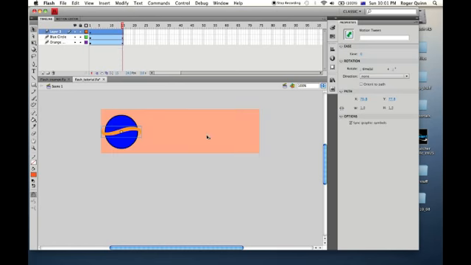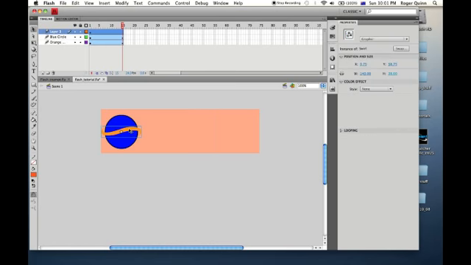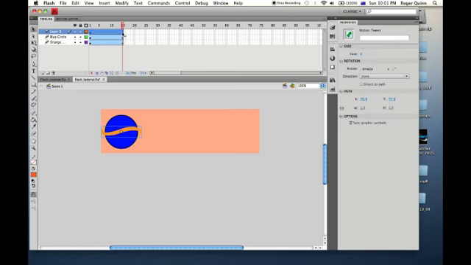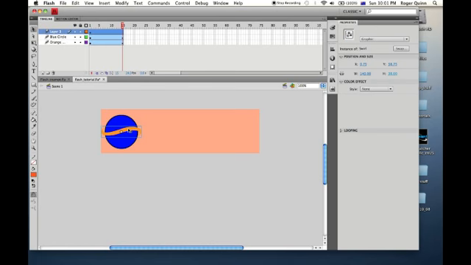As usual, nothing's happening yet. In frame 15, I'm going to make sure that the orange swirl is selected, but I'm clicking on frame 15 in the layer. And this is very important because it's bringing up 2 different types of information, and this will confuse people, so I'll run through that again because it confused me. If in frame 15 I click on the orange swirl symbol itself, it gives me color effect and position and size.